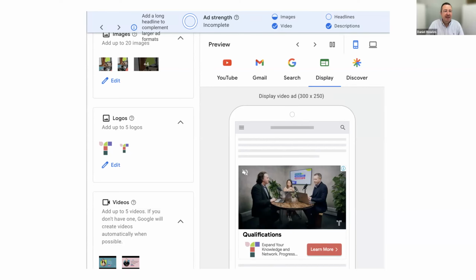What does that mean? Well, it basically means this is Google moving towards using artificial intelligence instead of all this cookie data. So what happens now is I go in, I give it my website, and instead of saying, here's my ad, and I want to show it to people in this location, it actually says, okay, we'll look at your website. We're going to grab images, videos, logos, all that kind of stuff. And we're going to create text and mix it all up. We're going to have this heading with this text, with this image. And we're going to create ads for YouTube, Gmail, the Google search results, the display network, those 3 million websites, and actually the Discover app as well. And we're going to mix them all up and use machine learning to work out what's the best combination and get the right combination in front of the right people.